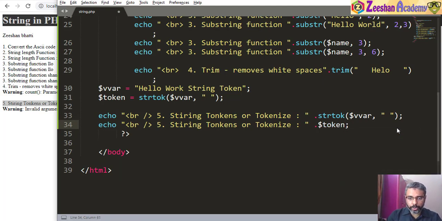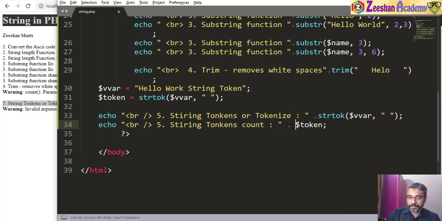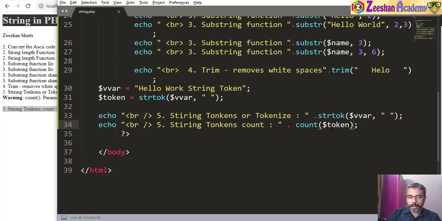At the same time, I can also do here token, for example the size, the string token count. So we can use the count method that we had in arrays. For example, dot count, bracket start, and we can come here and bracket close. So what this will do now is if I hit refresh, count is 1, we get this variable. So you can even print that thing in this particular order. So the variable string token is basically what we have available, and it will get me the count. Or if you don't want to count it, you can remove that and print the variable of token directly here as well. So this is another method that we use for string token.